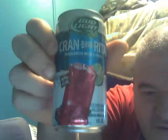I'm here to review this. This is Smirnoff Ice. Look how clear this is. Green apple. I'm probably going to have that with one of these. Cranberry, margarita with a twist. Now, I did a review of this earlier, but I'll drink it with the Smirnoff Ice. When I'm done with that, I'll drink this. And, part of the party pack. Because I have this, I still have the cherry lime one left to review. And I'm going to save the rest for the Google Hangout chat room thingy we're going to plan on having Saturday night. That should be pretty cool.